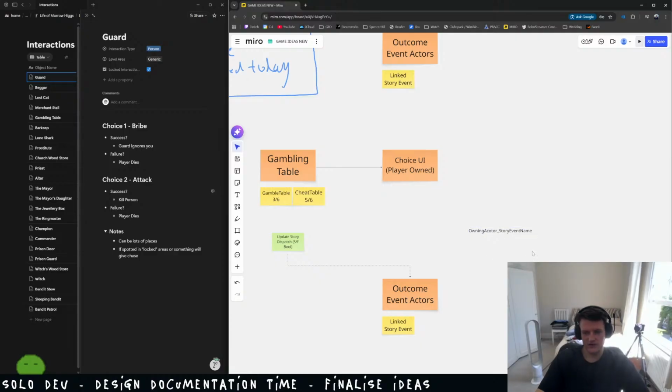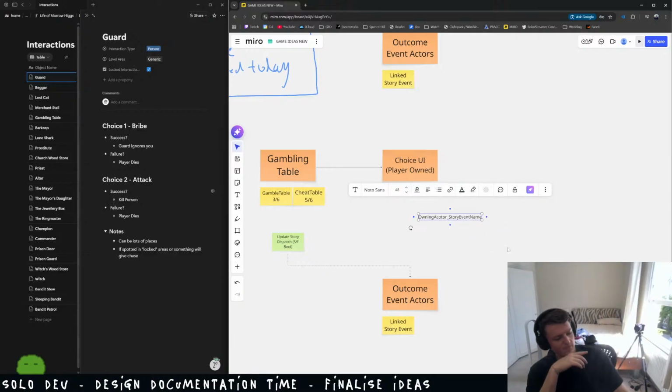That should be like the string that's used, right, as the identifier. Which means that choices can't just be data points because they need to dynamically update their data as well.